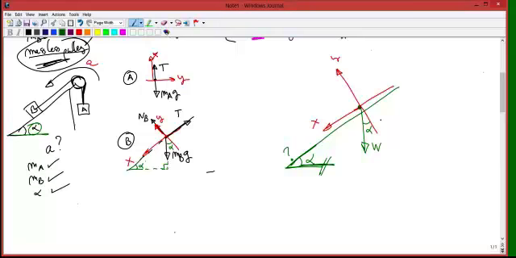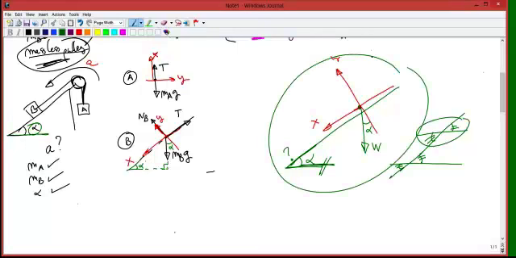Two-step method. Feel safe. You will see other types of geometrical patterns. This angle is the same as that angle. Or you might see this, which means that this angle is the same as this angle, which again is the same as that angle. Those are very standard patterns. But this one will come back every time you have an inclined plane.